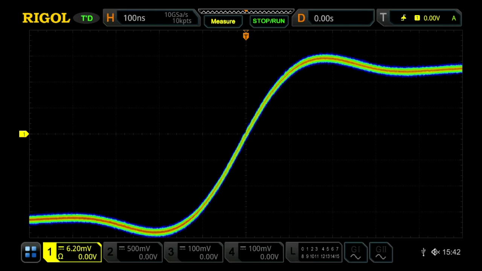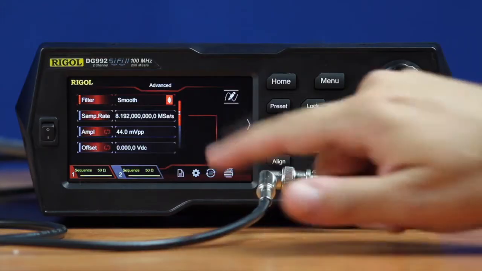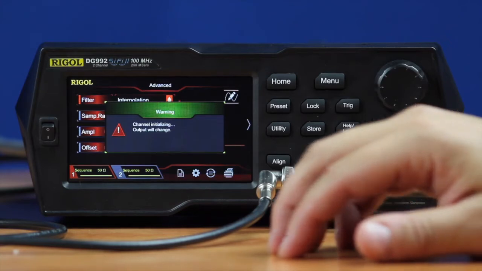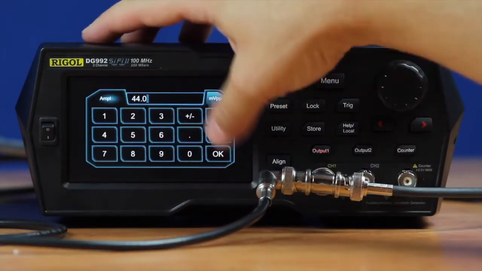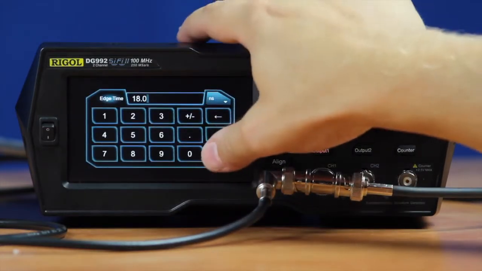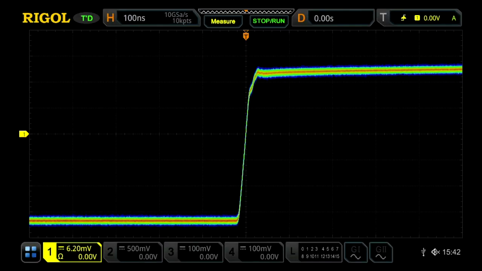That gives you a little more overshoot, a little more higher frequency components, a little different look to the overall waveform. For complete customization, you can also use the interpolation mode. This allows you to individually set the edge time. Here we can move the edge time up from about 8 nanoseconds to about 88. So this gives you real complete customization of the high frequency components and the way the waveform is filtered. So even though it's always going in a point-by-point mode, you get more signal fidelity compared to what you're trying to reproduce.